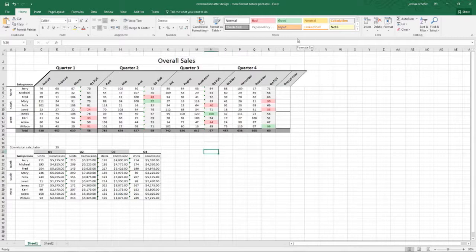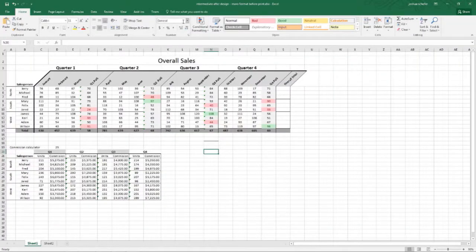The next area is styles. Now, styles is a collection of formats. Microsoft Excel has the ability to predefine what the color is, what the borders are, what the font looks like, what the shading is, so that I as a user can quickly go, I like that, make it look like that, instead of having to apply each of those controls separately. So we're going to be talking a little bit about Excel's styles in the intermediate section. We'll talk about how they get created and how I use them. I can even create my own. So again, that's where the styles are. You'll also see that I've got some other controls we'll talk about as we go through the courses.